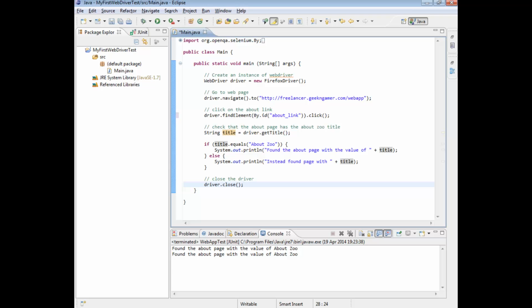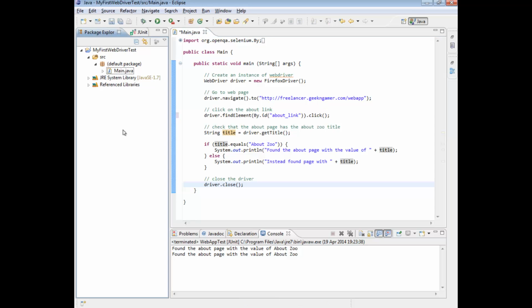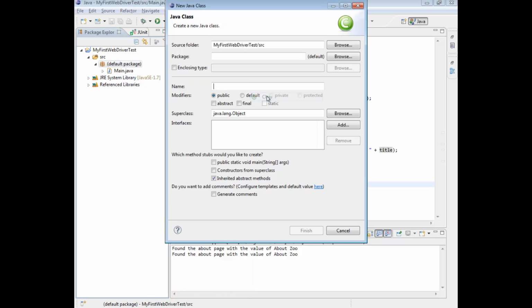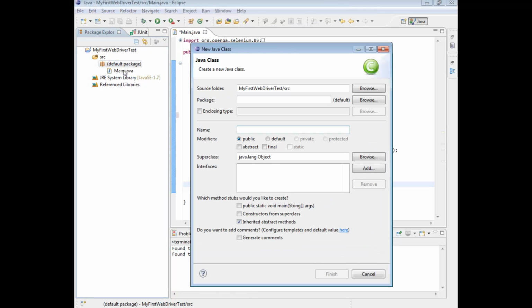So enough talk. Let's actually write one of these. Let's write a basic outline of what a JUnit test looks like. To do this, we just make a new class. I'm just putting it in this directory. It doesn't really matter. And the naming of your test is actually quite important as well, because you'll have various tests inside your JUnit test. So you should try and name the class to be relevant.